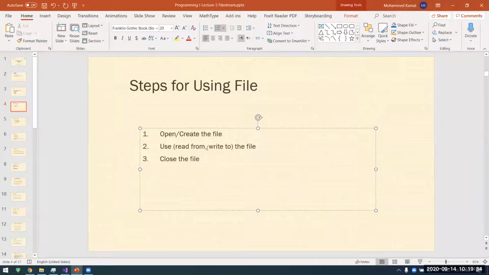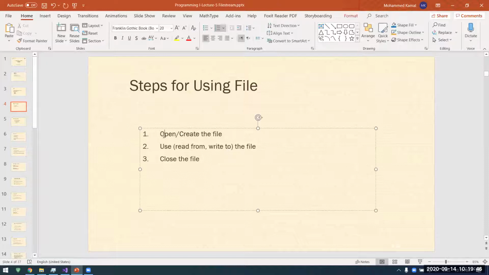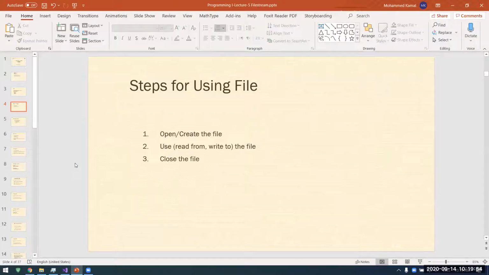And then after everything is finished, you just close the file. We will apply it right now step by step, but these are the common steps. First of all, open it. If there is no file, then create it. Then use it, then close it.